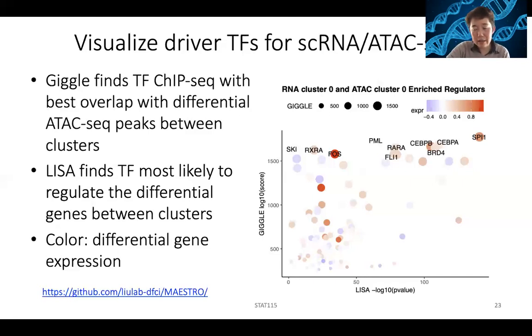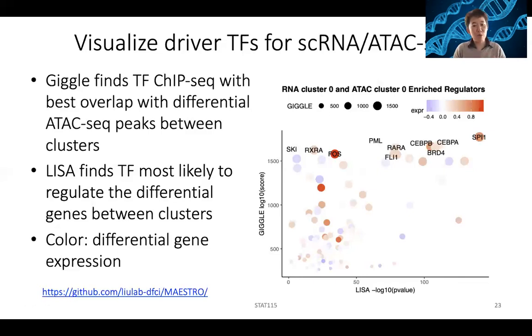And the color just indicates how much the transcription factor itself is differentially expressed in the gene expression. So you can see, if you look at both the differential genes and also the differential peaks, it provides you a lot of good information about what transcription factor is really important in regulating the genes in that cluster. Occasionally, we do see some factors like FOS1 that you only see in the differential ATAC, but not the differential gene. I think right now, the single cell ATAC-seq data is still very limited.